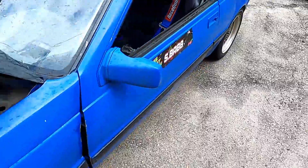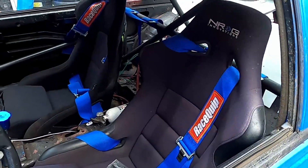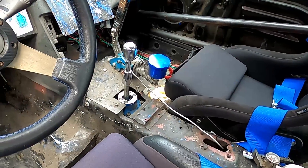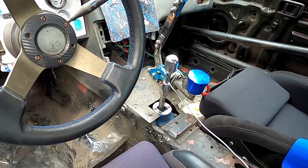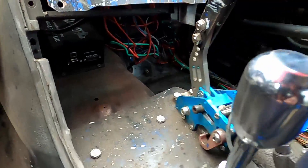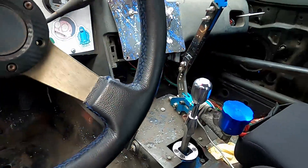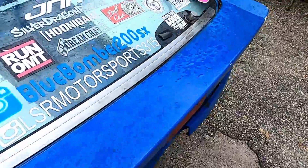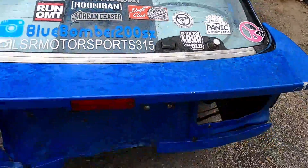Let's take a look at the inside. He's got some NRG seats. You can see the shifter lines up with the KA transmission — it lines up pretty good, not perfect. It doesn't fit in the stock hole, but it goes right there. He's got a Megasquirt MS3X ECU in there. He's also got a fuel cell — we'll look at it when it's up on the lift.